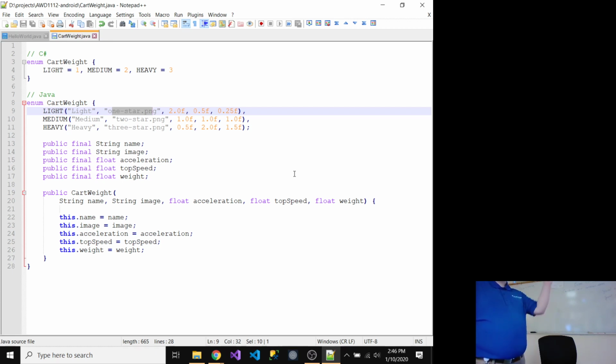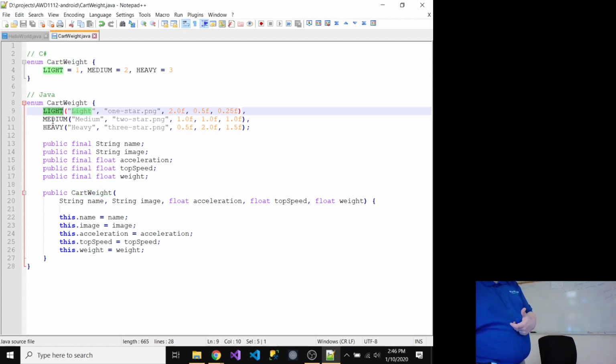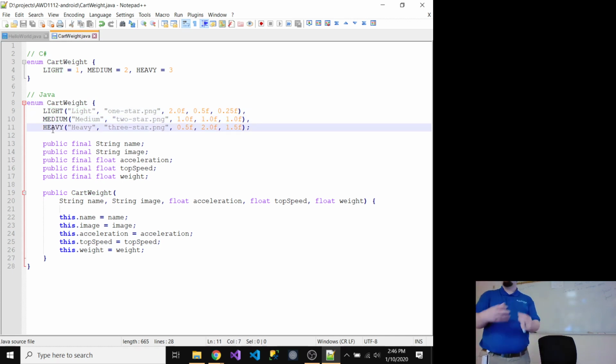No, because these are instances, right? You can think of cart weight as a class, and these are instances, because these are objects. Light is an object, medium, heavy is an object. They're not actually classes, they're objects, they're instances.